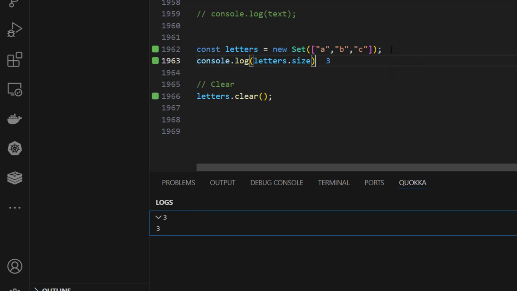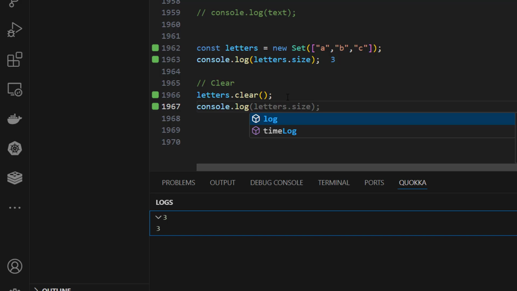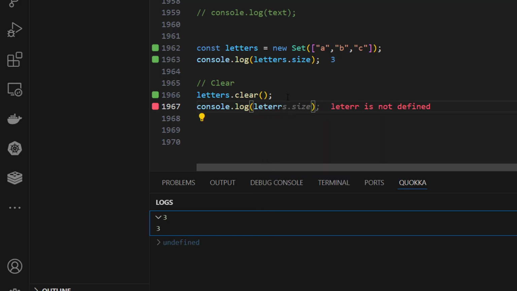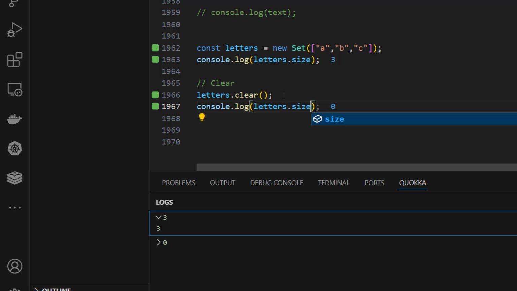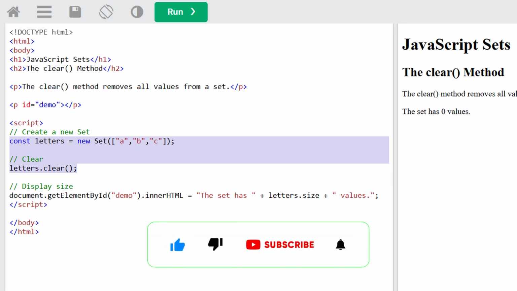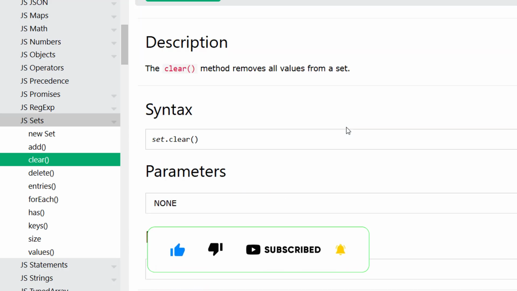If you go for size, you will get 3, right? But now if you go for size, console.log letters.size, now it is 0 because it's clearing everything. So we have discussed clear.